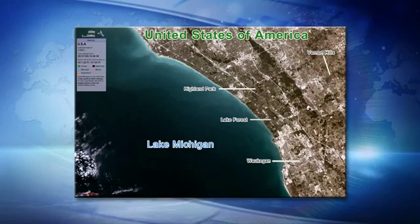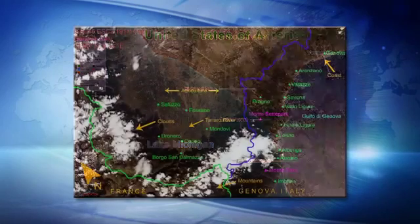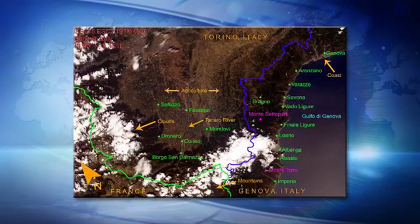Again, in this one, as you get closer in detail, you can see more of the transportation routes. You can see how the folks line up the streets and make the city blocks and things like that. You can also see under the water, which, unlike the radar on STS-99, which gets to the water and turns black, we can see underwater. So you can see the beach and how that tapers off into the deeper water in Lake Michigan.